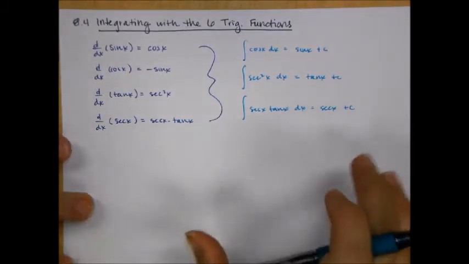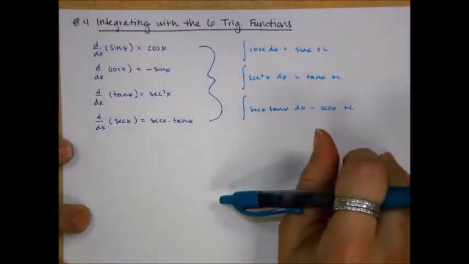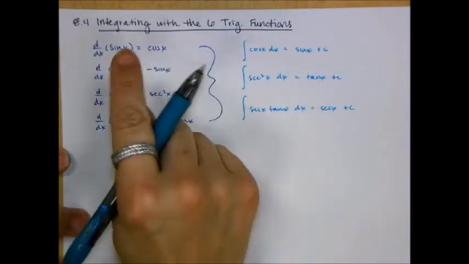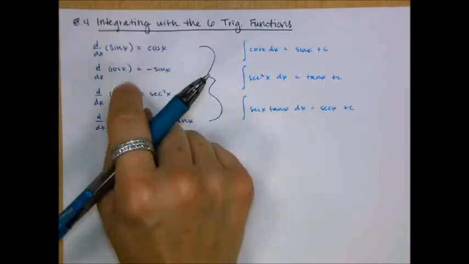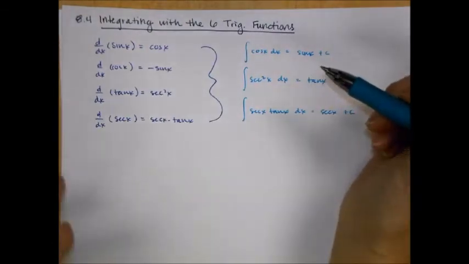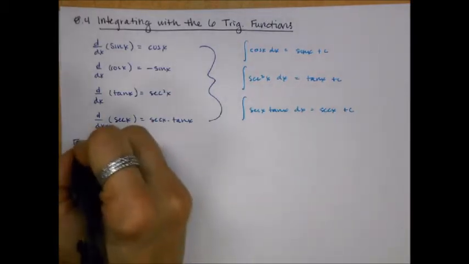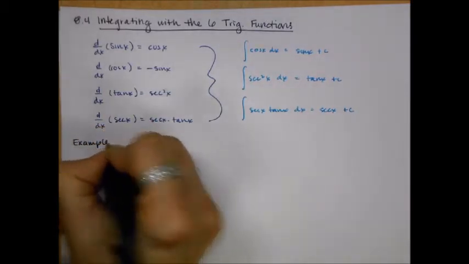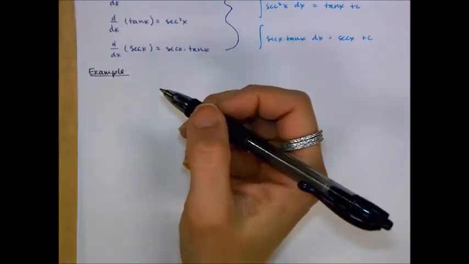So we've done those. We've done the derivative of all 6. We've integrated back to all 6. What we're doing today is making sure we know how to integrate all 6. So can we integrate sine, integrate cosine? Yes, because we've already done those. So what we also want to do today is be able to integrate tangent, cotangent, secant, and cosecant. So what we're going to do first is figure out what the formula is for integrating tangent.